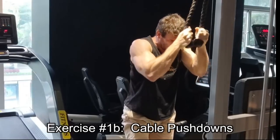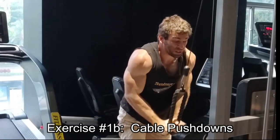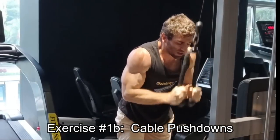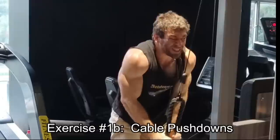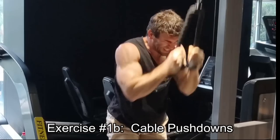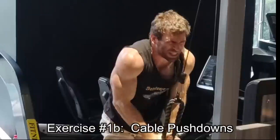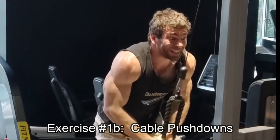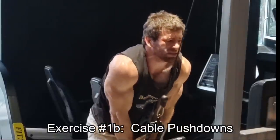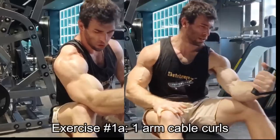You can see I'm getting a little bit of slop — I'm letting the elbows go forward just a little bit. Some people have called me out on this saying it's not strict form. I don't care. I've tried strict form, did very strict pump-style training for many, many years, and guess what? I stayed small. I find that getting a little bit of cheat involved has been very, very productive. Some people might think it's excessive, but as long as I'm controlling that negative, I actually find it to be very, very productive.